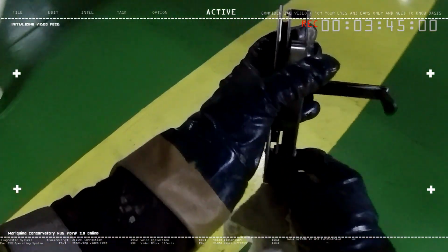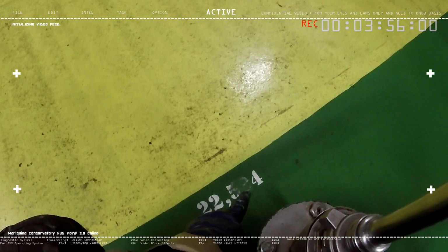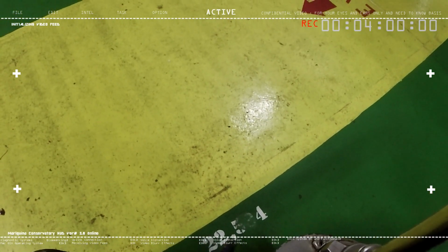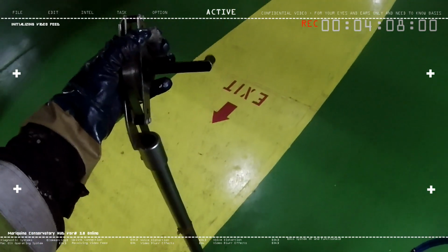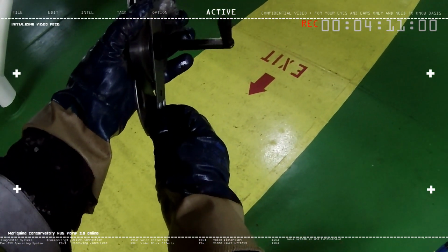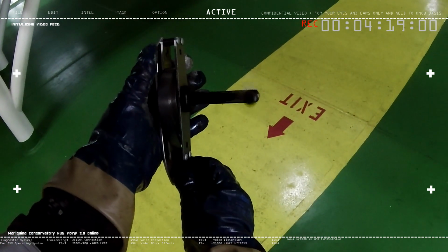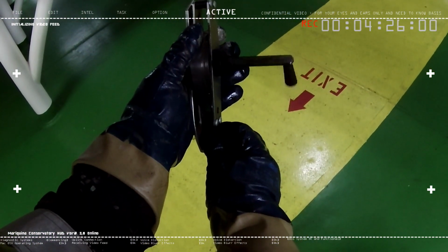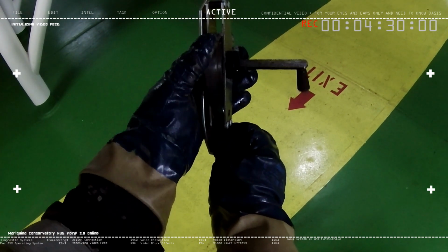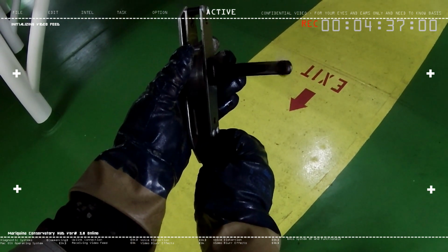Oh, by the way, one thing that we should know is that we would know how deep a cargo tank is on the sounding pipe because of the markers here that are stenciled. In this case, it's 22,534. It means 22,534 centimeters, or it is equivalent to 22 meters. Okay, right now we're lowering the tape used to measure, the tape that's inside the dipstick. Like I said, it's usually 22 meters, so here we have to lower it at least to 22 meters.